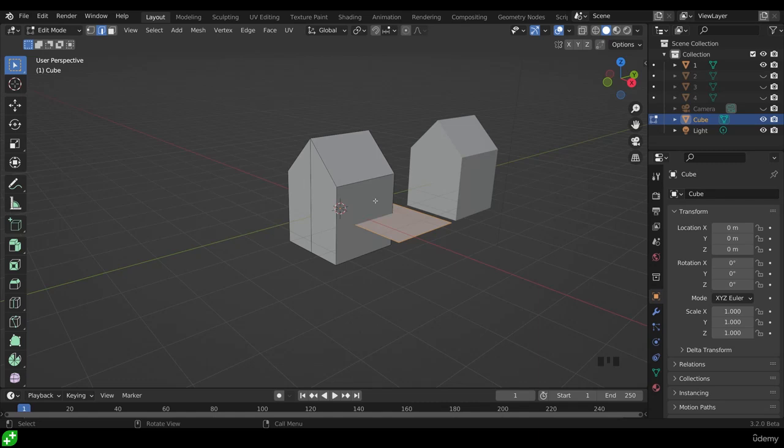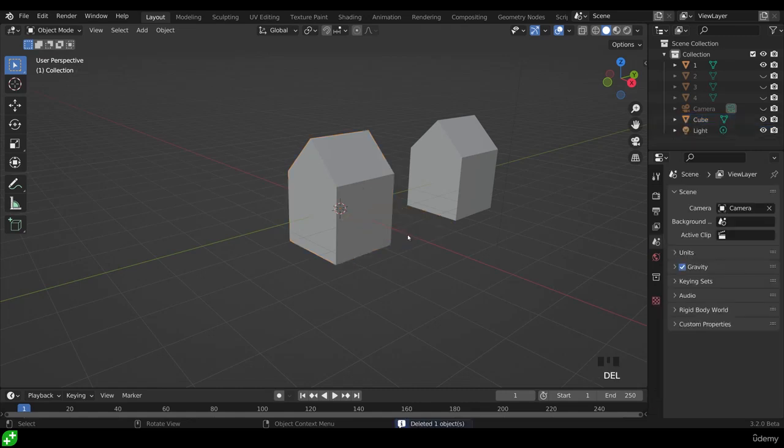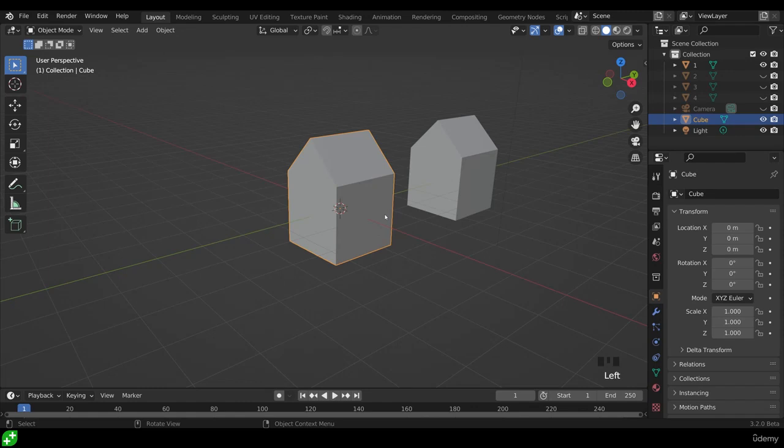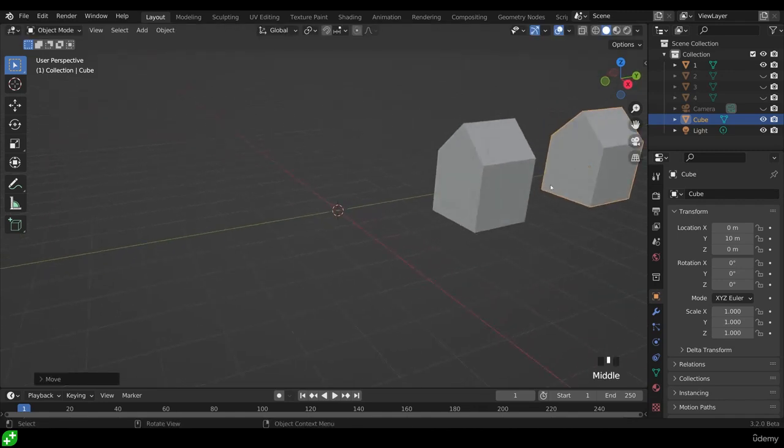In edit mode, if we press P to separate and then by loose parts, now if I go back to object mode up the top here, I can now select both of them because they are two separate objects. But I'll delete the plane for now, and we will come across that command again later on in the course. So again, don't feel like you have to remember that. So I'm back in object mode, and I'm going to move this object in order to create a new one. So G Y 10 this time, and it can go behind the other one. So I've got two of my lovely houses.